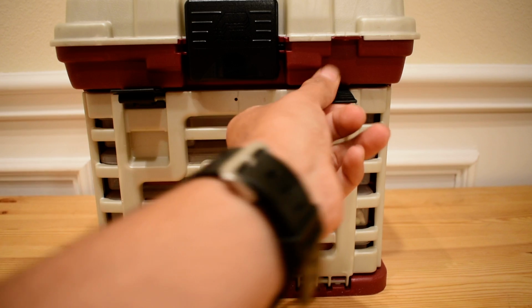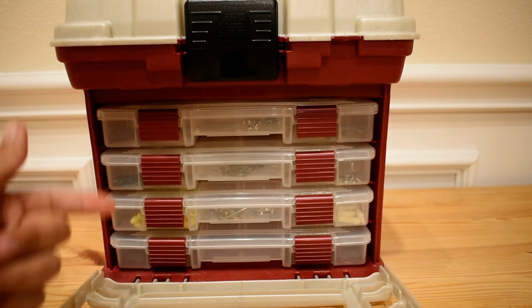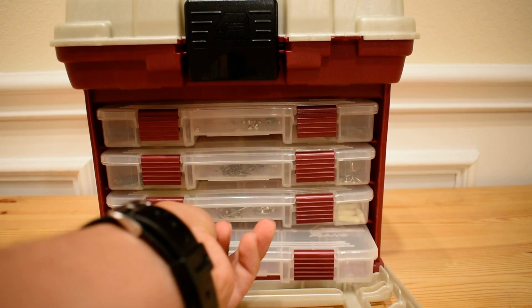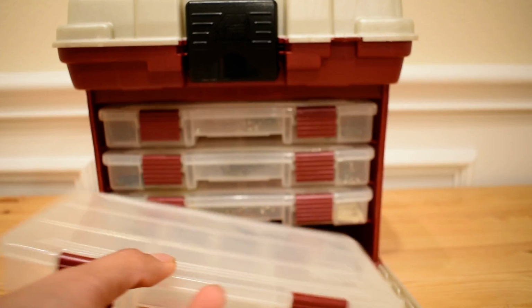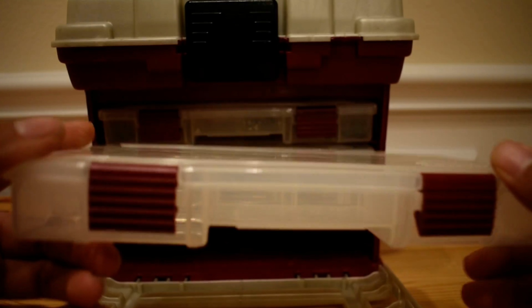So I'll start off by opening that. This is the main compartment. There you can see the 4 3500. This is the Pro Latch type boxes. I'll pull out the bottom one. They do come with a bunch of dividers, as you can see.